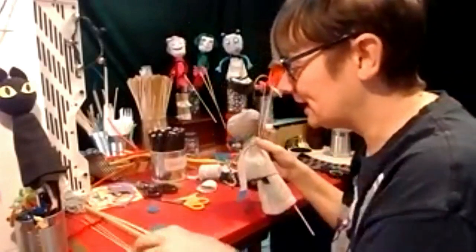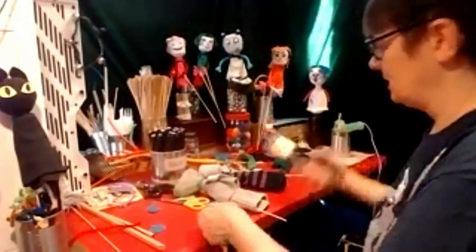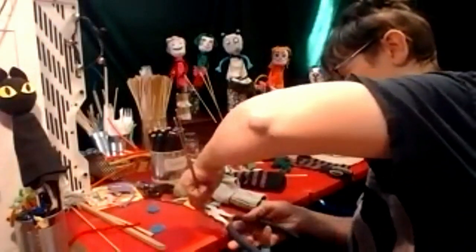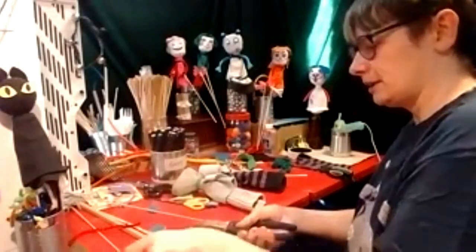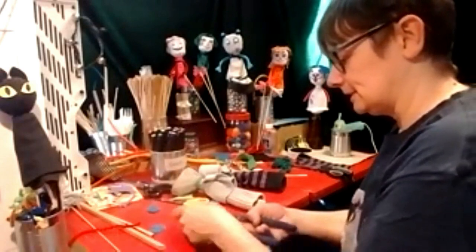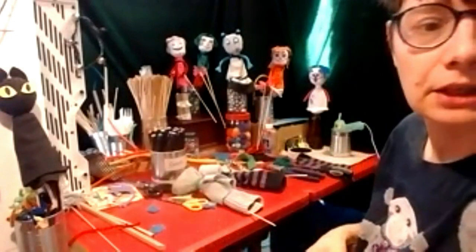So now I'm going to glue the stick in. I'm going to take my little shish kebab sticks. I am going to cut the pointy ends off. I'm going to do them both at once, but I'm going to do it down towards the table so that they don't go foul. I don't want the sticks flying across the room, and I will step in them and get a sliver later. Yep. Those little pointy bits of wood are going to go in a little garbage can over there.